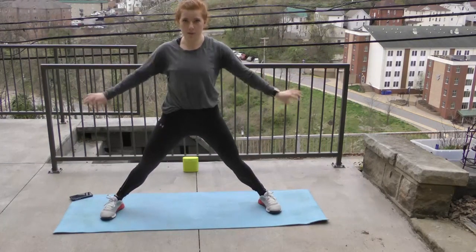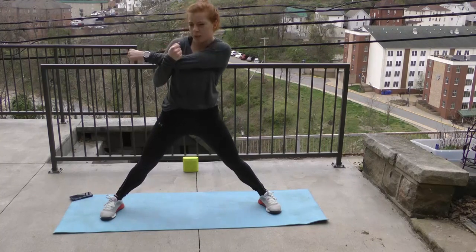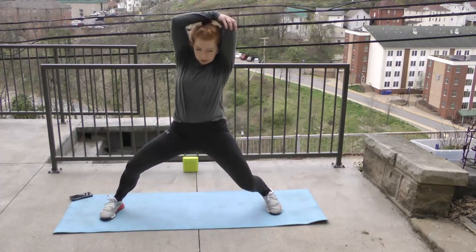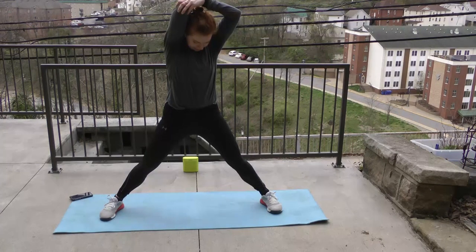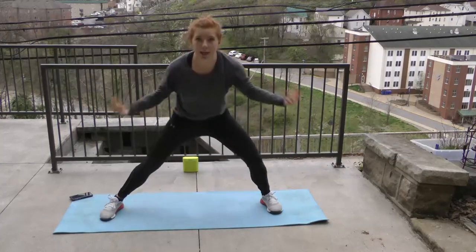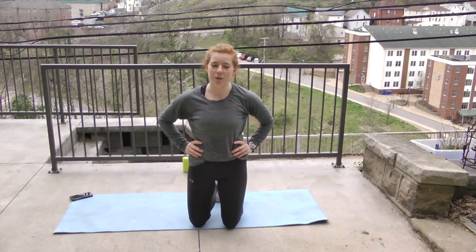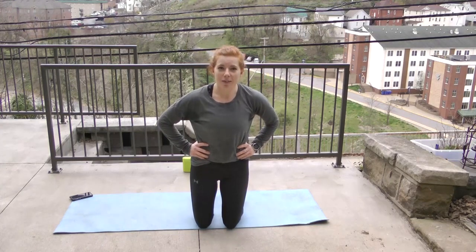Grab the knees, roll up. Foot forward and down, reach and turn, look up to the ceiling or sky. Come down and lean forward — hip flexor stretch, push through the front. Switch the feet and down, reach up nice and tall. Come back and push through. Feet wide, stand up, shake out the arms. Arm across, stretch out. Arm goes back. Swap your arms. One more move: reach down, stretch through. Shake it out — if you want a little more stretching, do a couple of these or anything else you need to feel fully stretched out. That's all I got for you guys today — I really hope you enjoyed this workout. Tried to do the best I can to be similar to what I normally do, but still give you something fun, different, and use some of my favorite music. Stay healthy, stay safe. This has been a great time.